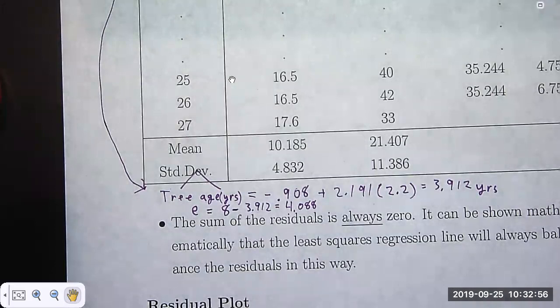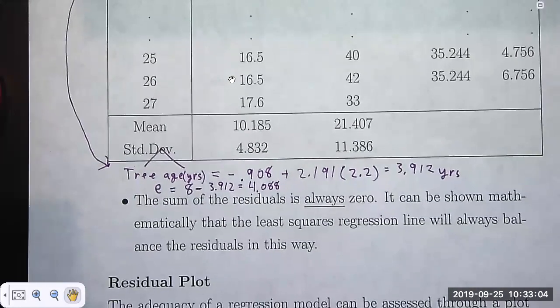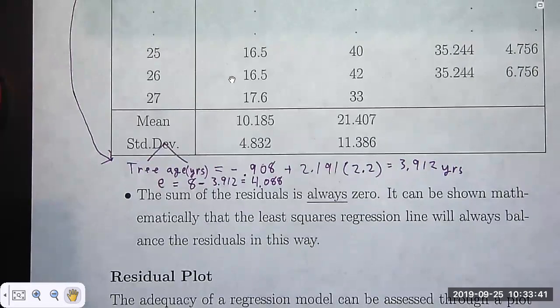All right. Something to note is that the sum of the residuals is always 0. That has to do with how we found that line. We found that line so that it would minimize the residuals, and that always happens when the residuals add up to 0. It's in the midst of all of those points. It doesn't necessarily go right through the points. We could even count how many points are above and below, and you'd think half of the points would be above and half below, right? Possibly.